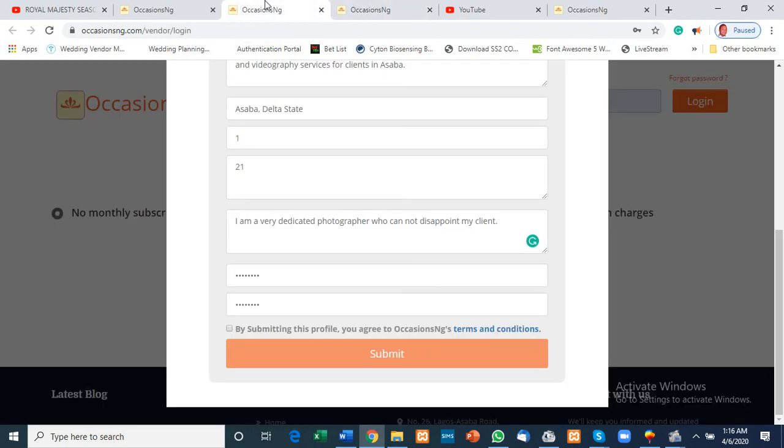It will take you to our terms and conditions page, but this is not what we're going to be looking at now. Read through the terms and conditions. It's a very lengthy legal document that you're going to read through. All right, by the time you're done, if you are satisfied by the terms and conditions, you tick the box. Now look at this. If the box is not ticked, you cannot submit. That means you must agree to the terms and conditions before you submit your form. All right, let's assume that I'm okay, I'm satisfied with the terms and conditions, and I can abide by it. I click the submit button, and then I will wait for the next available response.